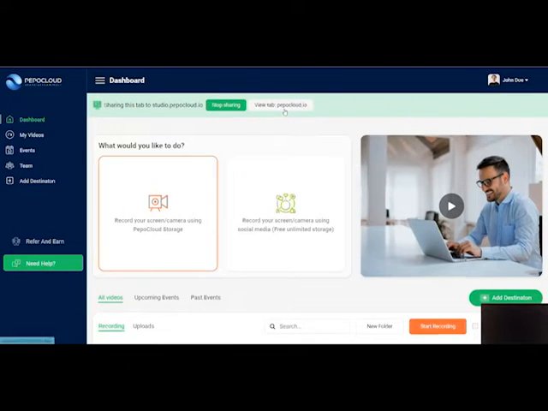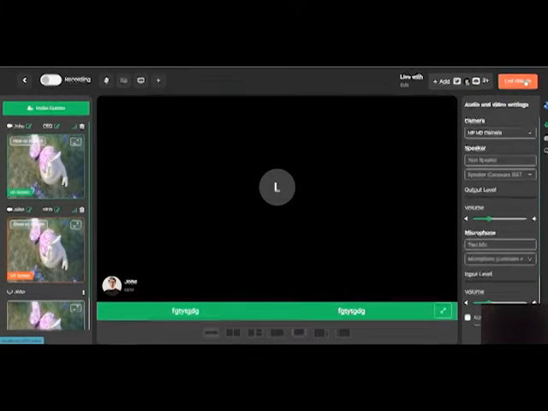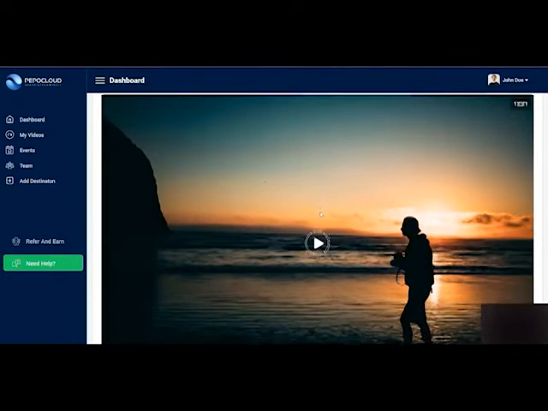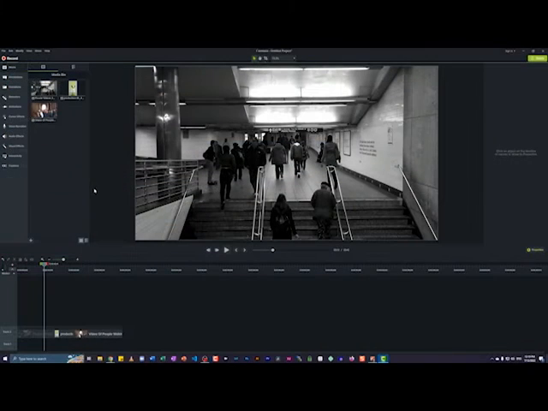Now let's jump onto the tutorial and see how you can actually add all of these options and special effects using Camtasia recording to your screen recording videos. In order to add special effects or SFX in your video that you recorded using Camtasia Recorder, all you have to do is open up Camtasia and import the clip to the timeline.